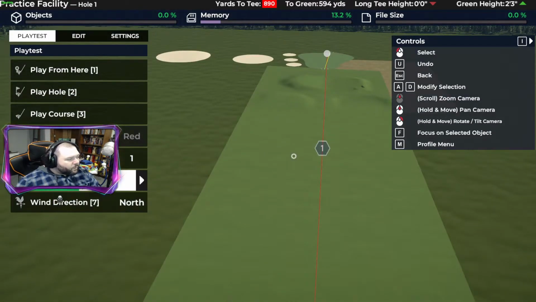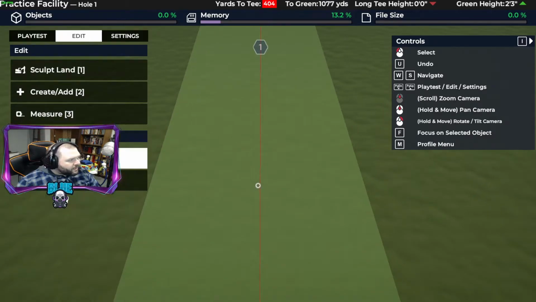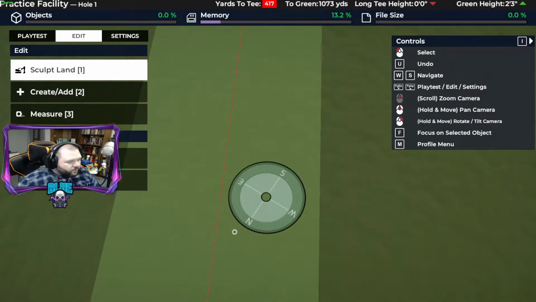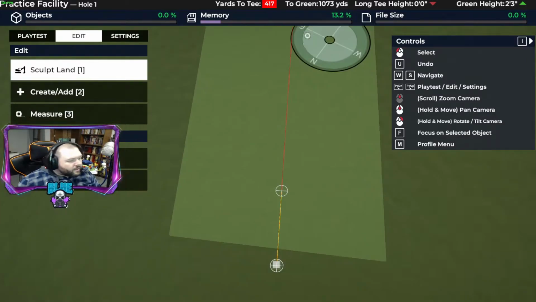So if you want to test at very high winds, you want to test with the wind at your back, north, south, west, east. If you don't know where north is, you go to edit and click on the map, and it tells you where north is. So if you're driving, you're going to want to have the wind go southeast so it's at your back. You're going to go northwest to put it in your face.